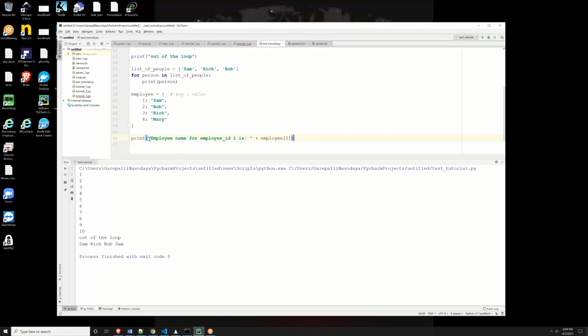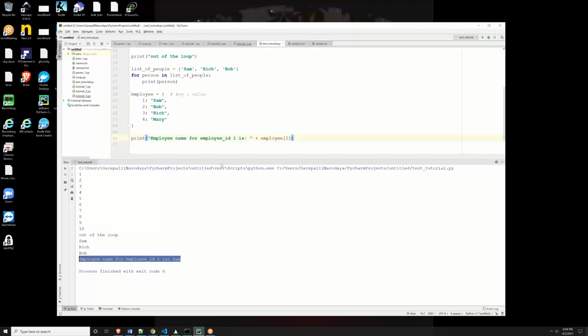Here we have a print statement, and I'm printing this, and then I put a plus sign. Plus here means add the value of this to this, which is pretty much a string concatenation. If I run that, you can see that employee name for employee ID 1 is Sam.